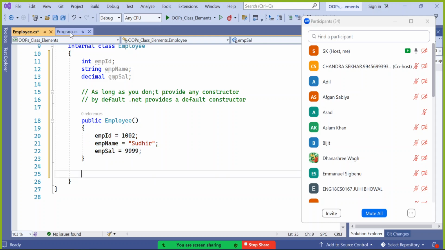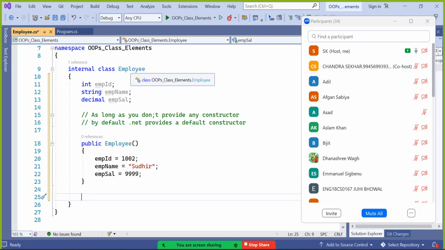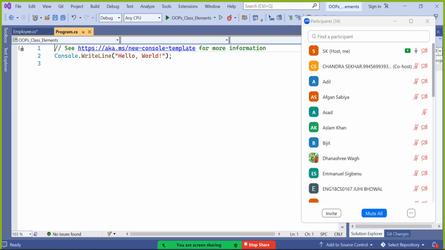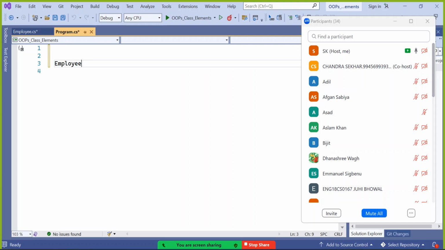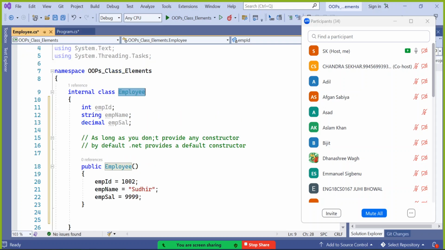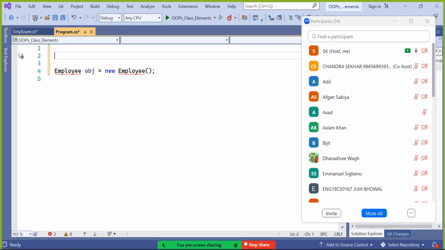But on demand, while creating the object, last class we have seen how to create object. If you remember, here we go and then use the namespace, and along with that namespace we say, let's say obj equal to new employee, open bracket, close bracket, semicolon, and we use that namespace. Nothing new, these things we have already seen last class. You have to say using whatever the namespace, and then you will create the object.